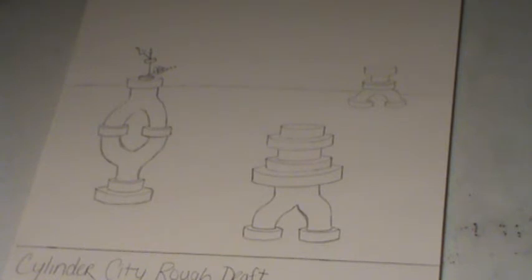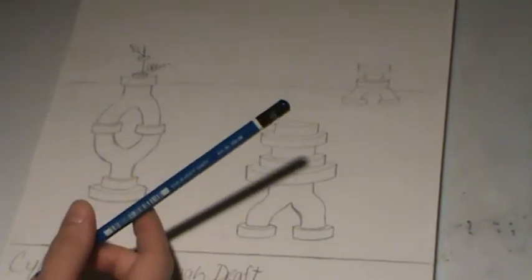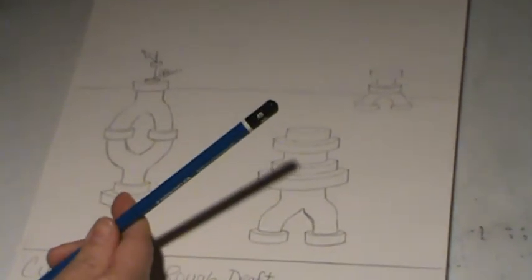The last thing you're going to do is start shading your buildings. The value scale we're using here is mainly going to be light or no shading, or medium shading. I would say use a 3B drawing pencil. They're in cabinets 5 and 6. The one I'm using right now is a 4B.